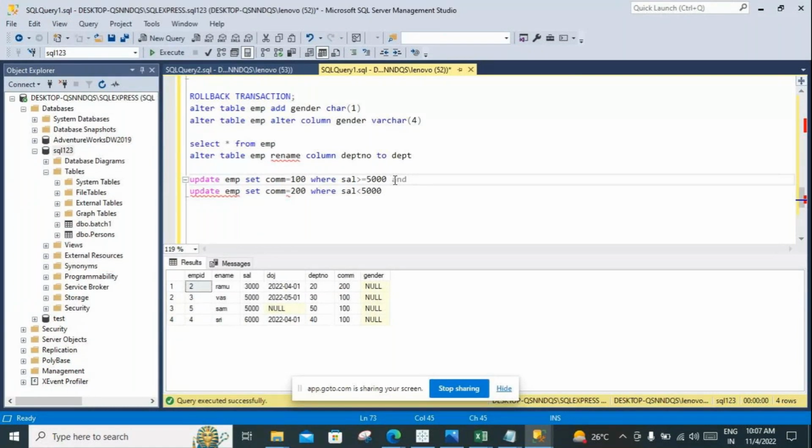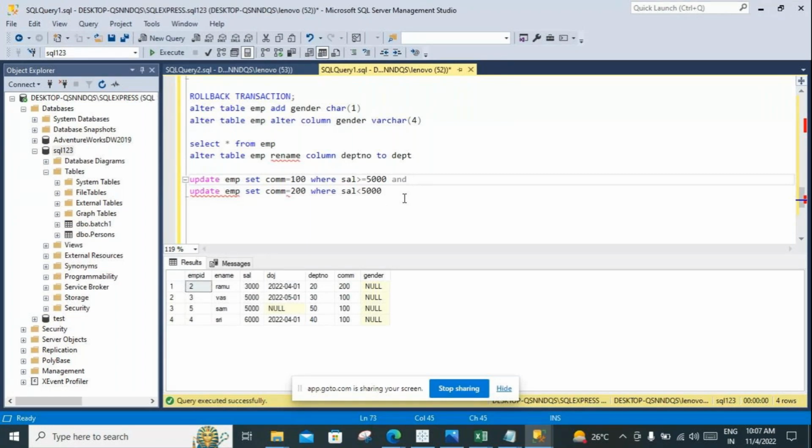We cannot update like that directly with a single statement, right? You need to write a case statement then.